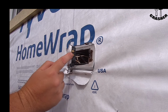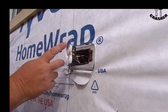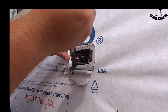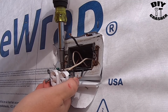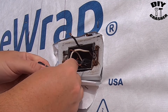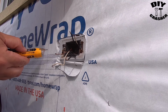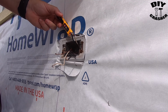So what I'm going to do is unscrew these, and then I'll go turn the breaker on and test which one is live. That way it'll tell me which one I need to connect to the feed line of the GFCI. Be sure the black wires are not touching anything when you go to make it live again. So this one's my live feed right here.